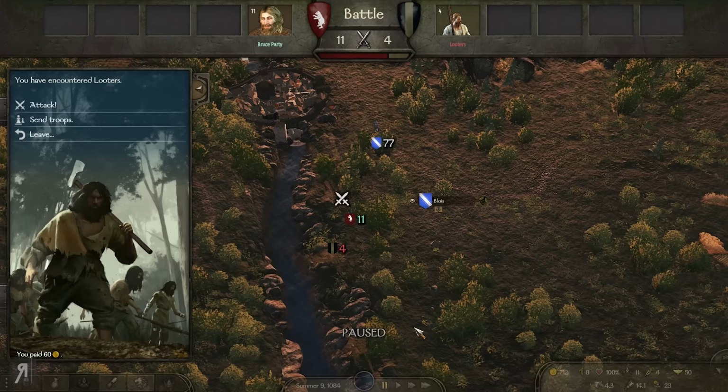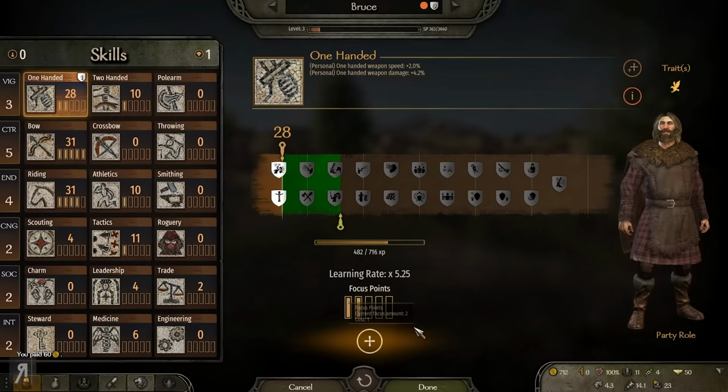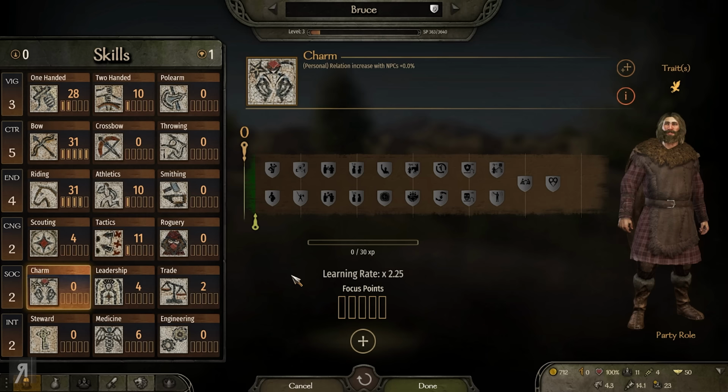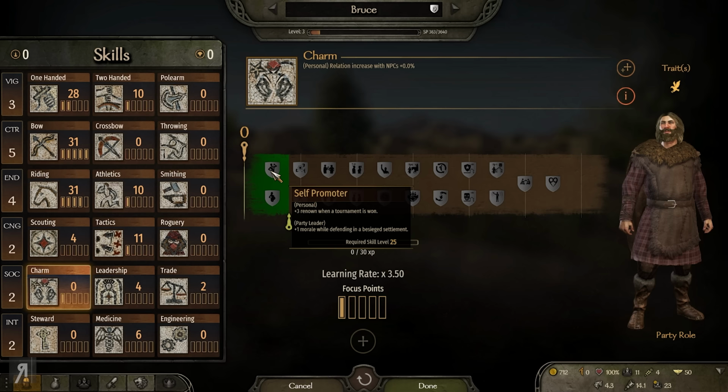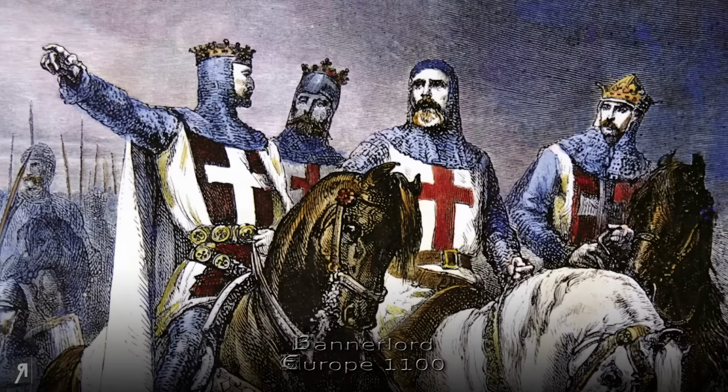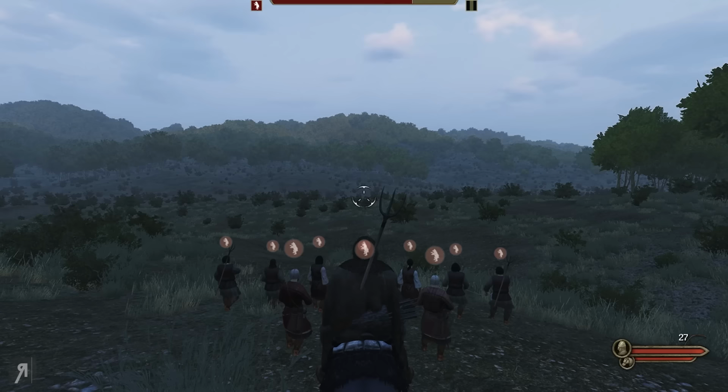Because here's the thing, I can't actually move the camera now, I don't think, but I'm going to show you in just a second. I'm going to go for some more handling here, and I have the ability to spend a focus point in something else. So what should we actually go for? Right now I'm thinking trade, or maybe charm. Charm is looking pretty good for me right now, actually, because I would like to get that +3 renown when a tournament is won. I'm not going to be showing too many tournaments unless it's a super difficult one, and most of them are probably going to be pretty tough, at least early on. So we'll see what happens with that.